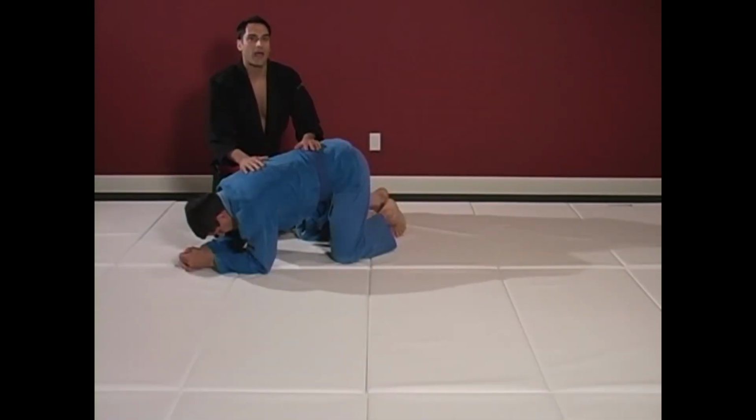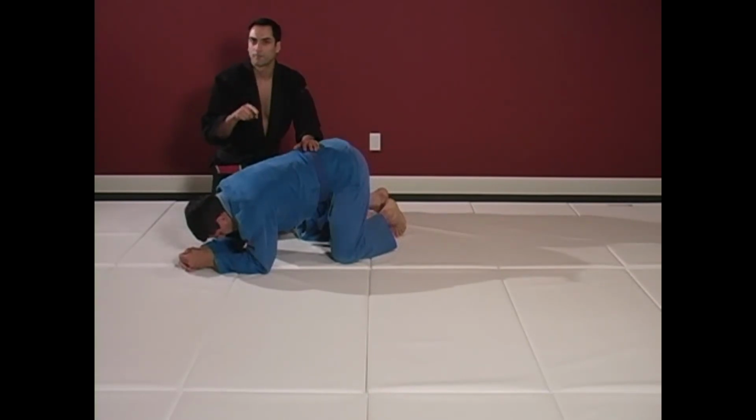When we're attacking the back, we don't want to always go for the same submissions over and over again. Your game can get kind of stale and your opponents know what's coming. So I could go for a rolling choke, I could go for an arm lock, I could try to flatten them out, but we'll do something different.